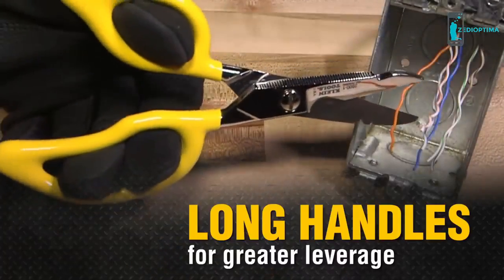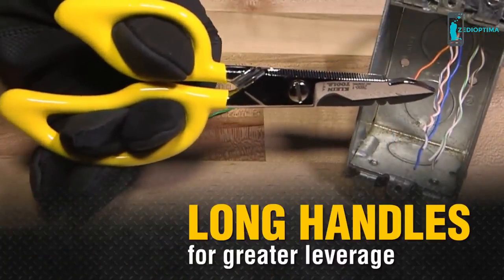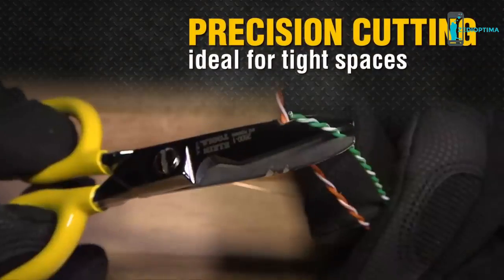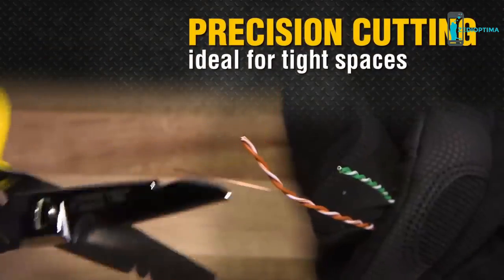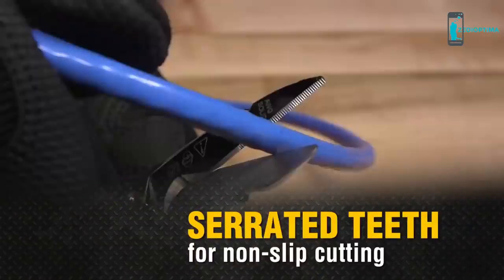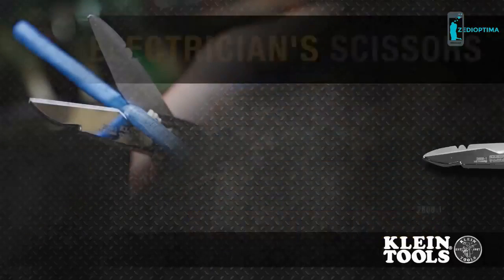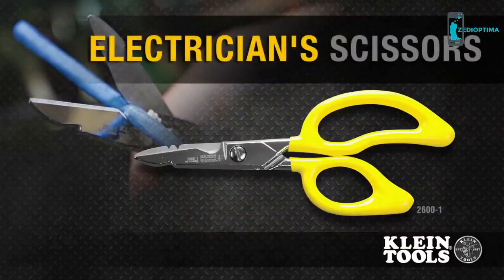The longer handle provides for greater leverage when needed. The blades offer precision cutting all the way to the tip, which comes in handy in tight spaces. The serrated teeth allow for non-slip cutting action. The versatility and performance of Klein's all-purpose electrician scissors are the next step in forged scissors, Klein Tools.